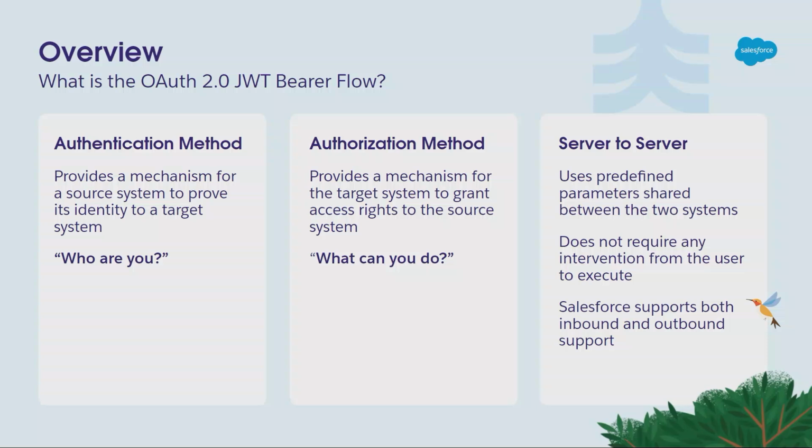This is a server-to-server authentication method, so there's no user involvement. We're using predefined parameters between two server systems. And Salesforce is going to support both inbound and outbound authorization for this. So if you are trying to connect Salesforce to another system, or you want another system to connect to Salesforce, and it can be Salesforce to Salesforce, or an external system that isn't Salesforce to Salesforce, or the other way, any combination is supported. But the main thing is there's no user involvement. So this wouldn't be something where you want a user to log in as someone. This is two servers that you want to exchange information.